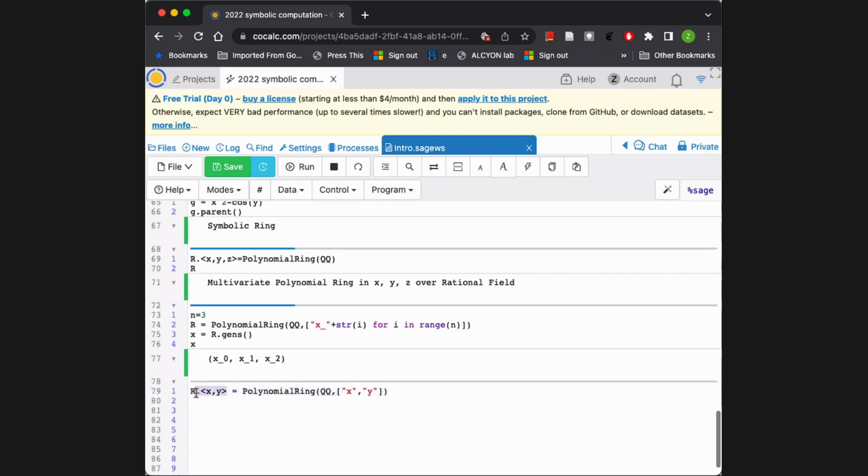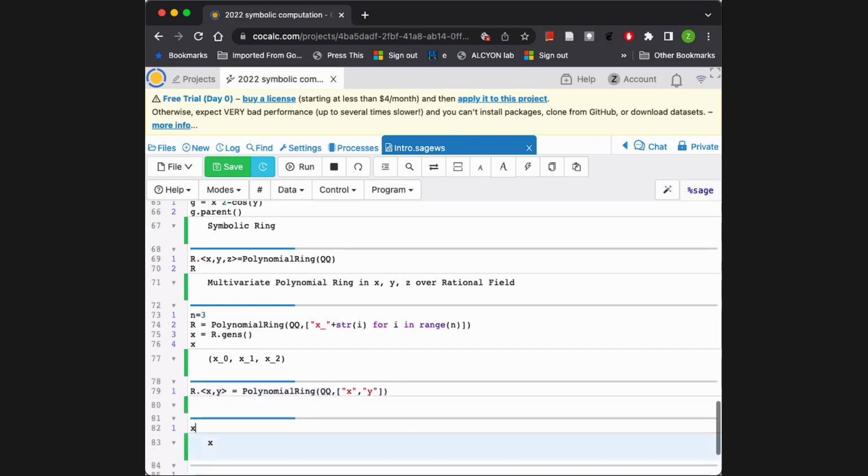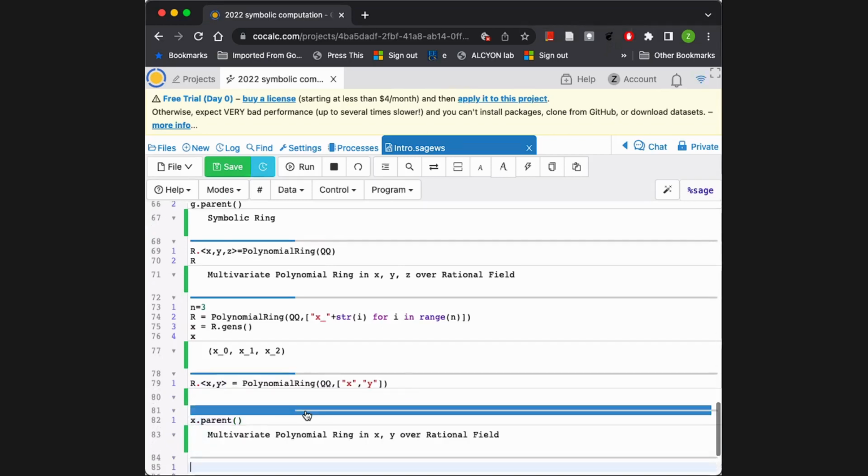It's the same as saying gens. Okay, so now I did define x and y. So Sage knows what is x, what is the parent of x. It is this ring, right?